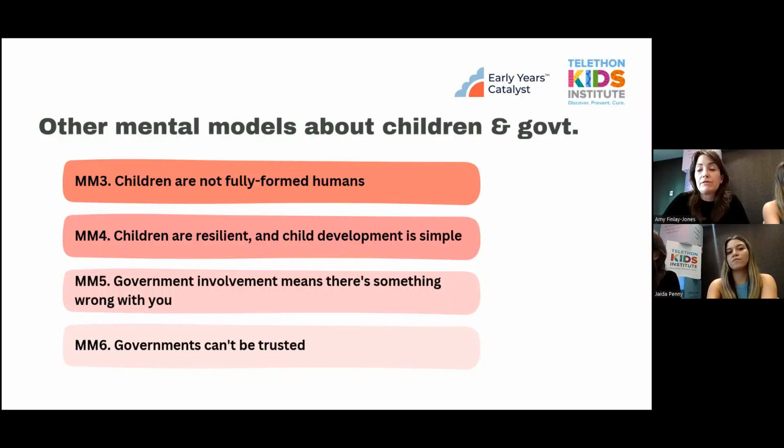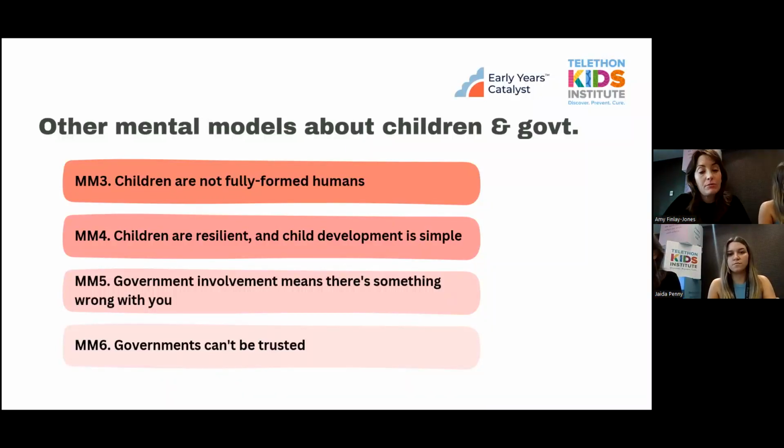And here I want to emphasise that one of the first reference points that many people spoke to when we talked about, what does government involvement in early child development mean, was a frame around child risk and child protection. And so there was a natural extension to, we're concerned about what government involvement means because it means that there's a risk issue here. There's something going wrong.